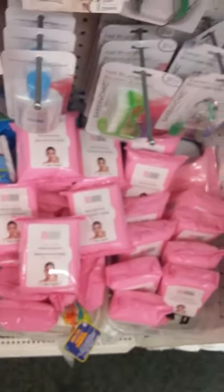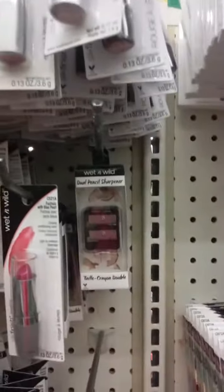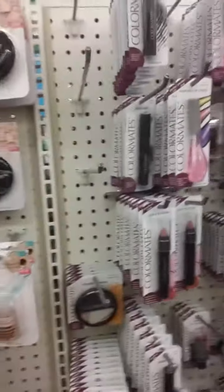Let's check out their cosmetic section. There are the collagen cleansing wipes - I love those - and these acne facial wipes actually clean your makeup off better, but honestly both of them kick butt. They've also got cocoa butter cleansing wipes - I'll snatch one of those for myself. Look, they have the Wet and Wild lashes and a Wet and Wild pencil sharpener. This location is stocked up pretty good on Wet and Wild. I went to Walgreens this morning looking for the new Wet and Wild everybody was talking about but couldn't find it.